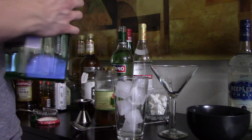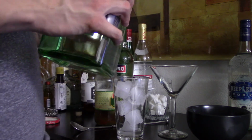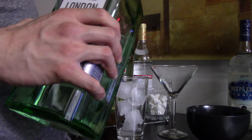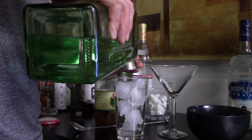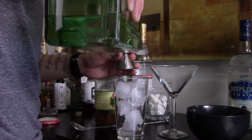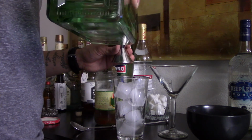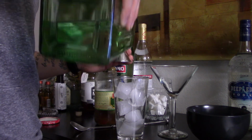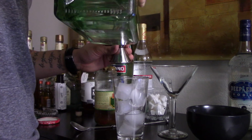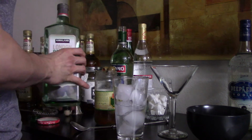Next, we're going to do 3 ounces of London dry gin. Doesn't really matter what kind of gin you use, whether you fancy Tanqueray or whether you fancy some special gin like Hendrick's or something like that. I'm going to be honest with you, I'm not particularly a fan of gin just because it's just not my flavor. I'm more of a whiskey guy, but a classic martini is always delicious. So we're going to go ahead and add 3 ounces. Yes, I said it. 3 ounces. You go out to a bar, you have a couple of these, you will be messed up.